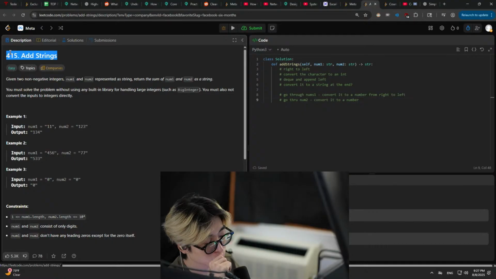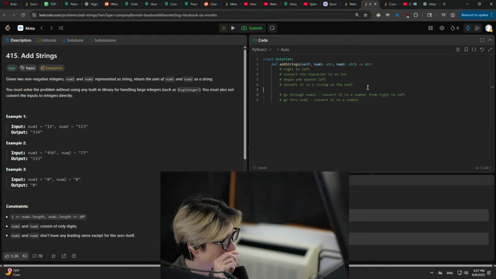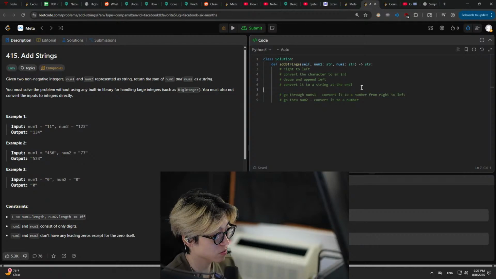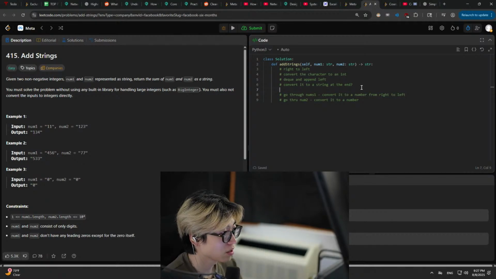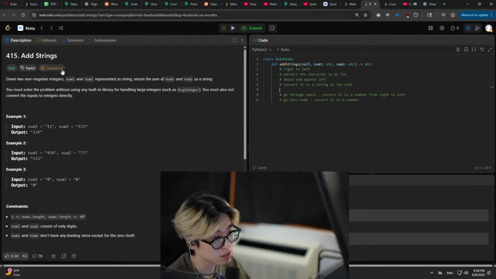Should I look at the solution? Do I want to look at the solution? I kind of want to code up my ideas, just so that I can get some practice on being able to code up my ideas. Now the thing is, I don't know what this means.